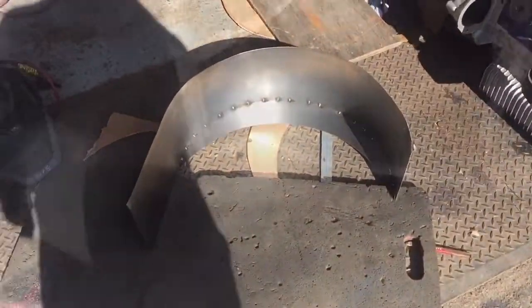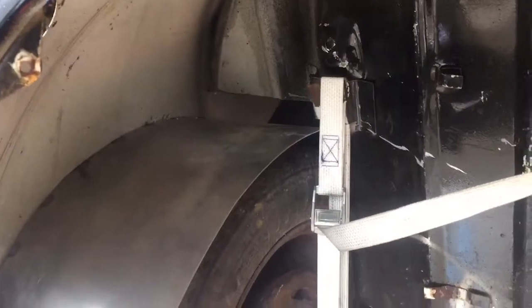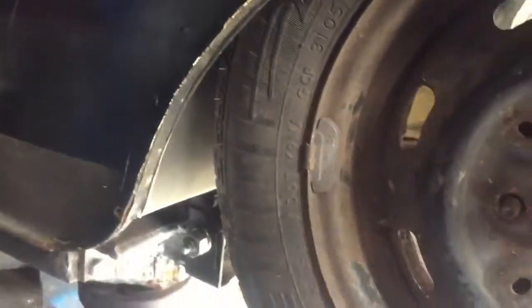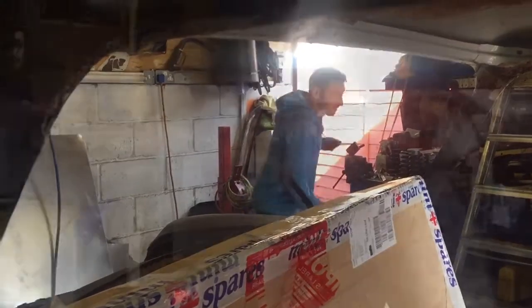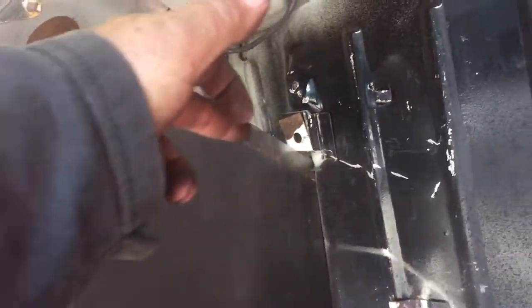Next step. Oh, right, got that bit in now. Massive sort of step forward here. I've actually got this wheel arch all roughly welded in now. Just going to grind that back, make it look a bit better. And I've started putting the inner part of the arch in. Probably see it better from this side. I've still got to obviously cut that to the shape of the arch.